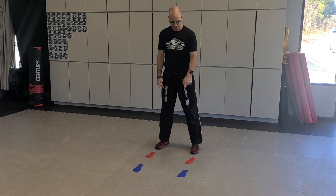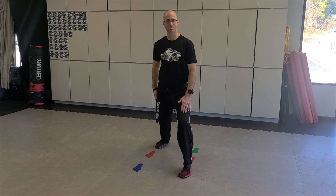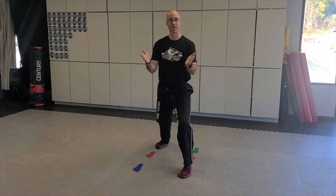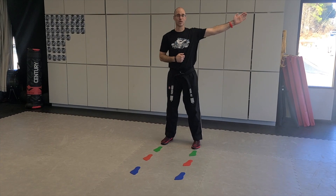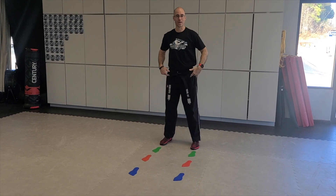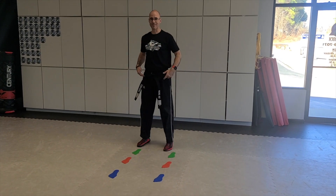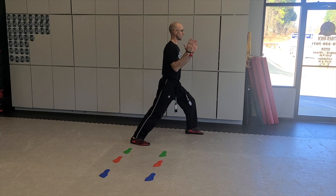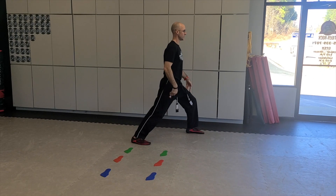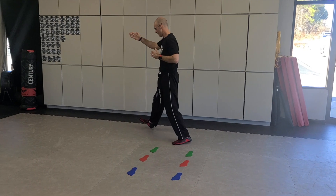One leg steps out, my knee bends to where I can't see my toes, and my back leg is completely straight — hips, feet, and shoulders all forward. In our form, the very first move is a power stance at an angle, 90 degrees to the left. I don't just step over and keep my knee bent; I have to step over and get all 10 toes shoulder width, 90 degrees from where I started. The next move, I come back and step 180 degrees the other way into a power stance — shoulder width, toes, shoulders, hips everything in that direction.